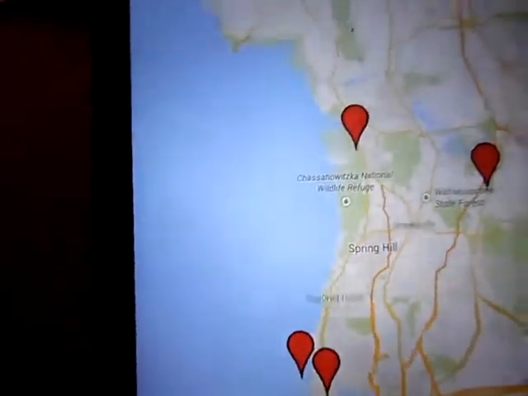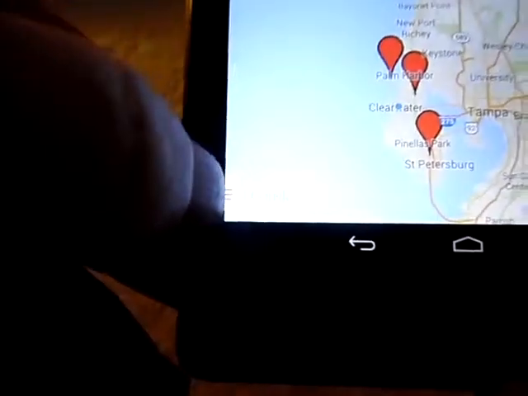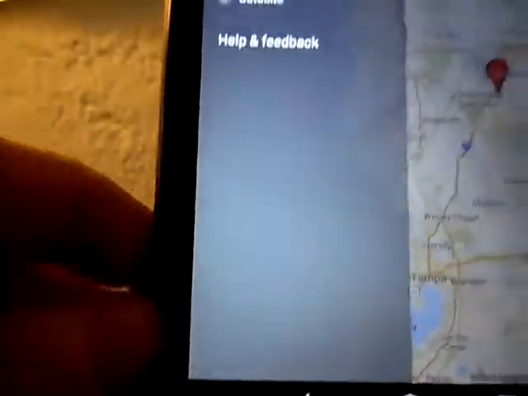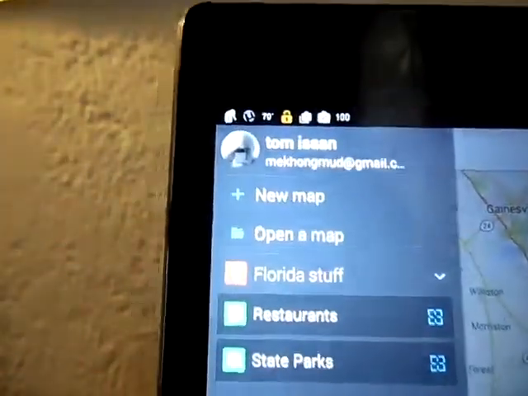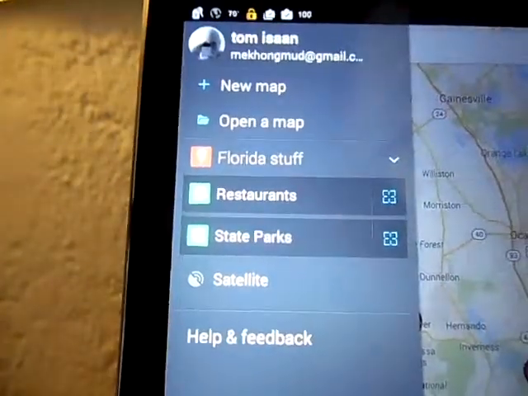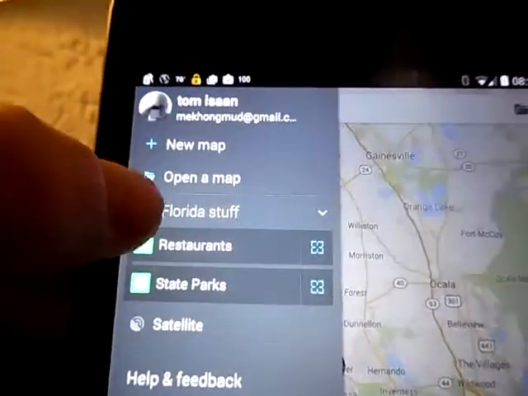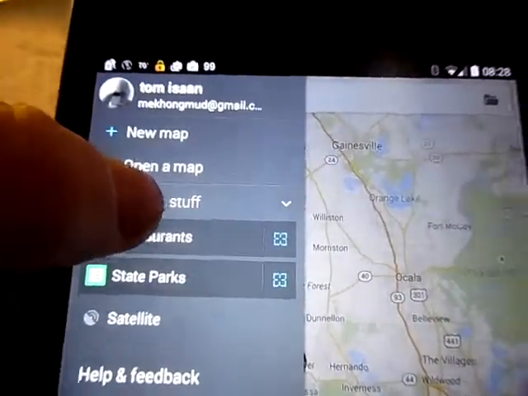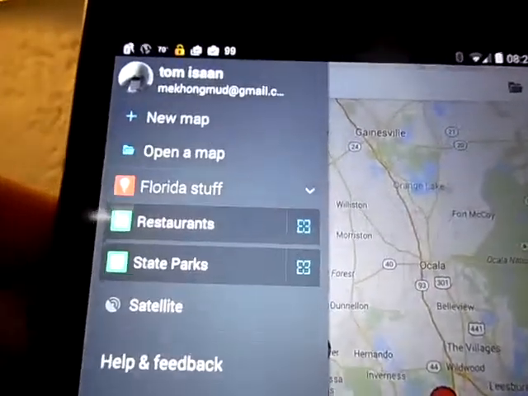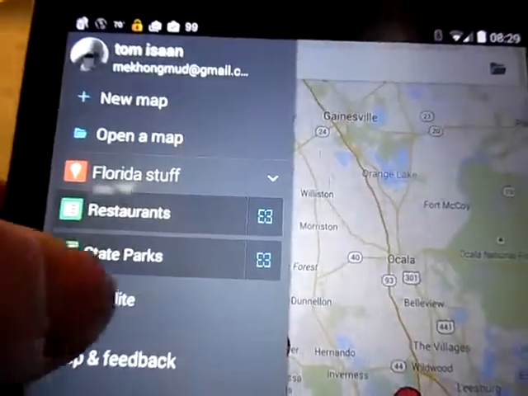And it's going to go there and zoom down into Florida stuff. Now here down on the bottom of the screen, hopefully you can see, if you go to your My Maps, there's a little tab here, a pull-out tab. Now what I've done is I've created layers, which you can do in Maps when you play around with it. And in these layers, I've created state parks layers.